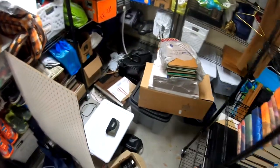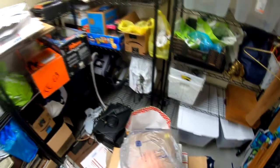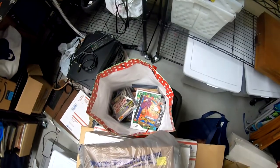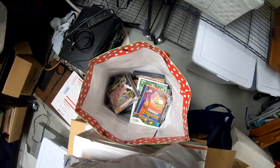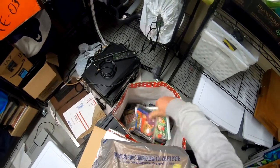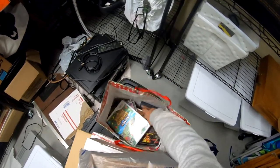What are we gonna pick? I have some pretty old vintage yearbooks. These are from the 40s. They do go for a decent amount. We got some old PS1 games in there. Austin Powers. What do I do? What am I going for here? Animal Crossing. What a junk game.